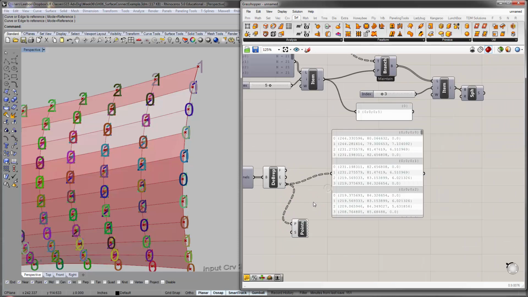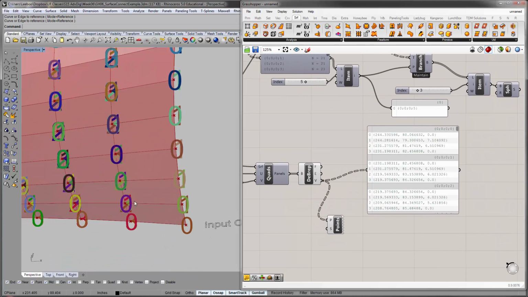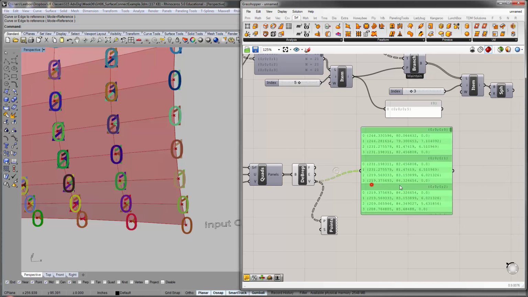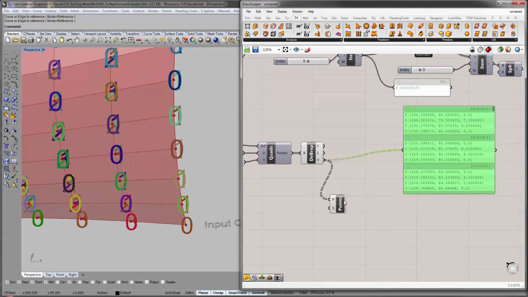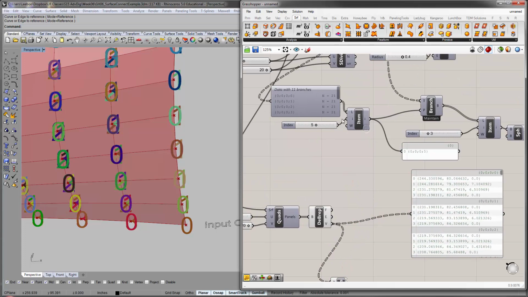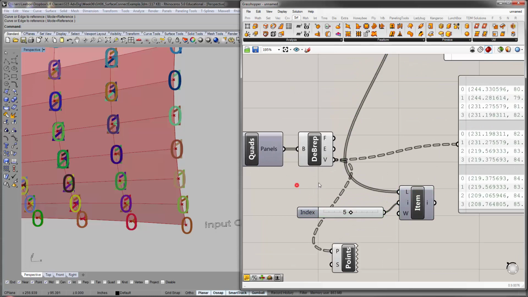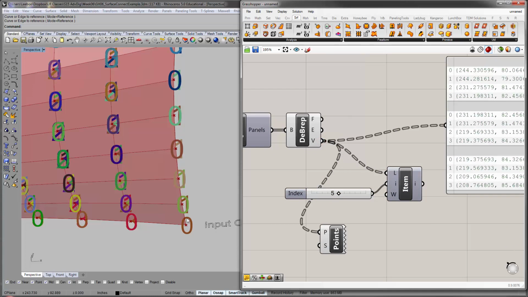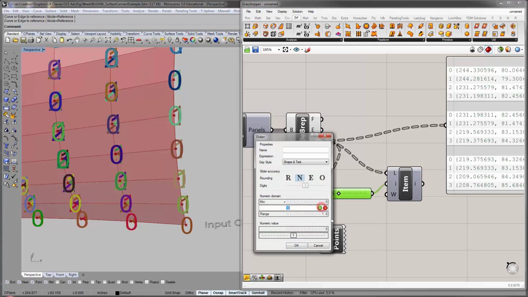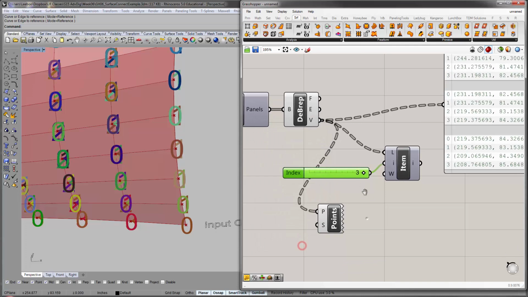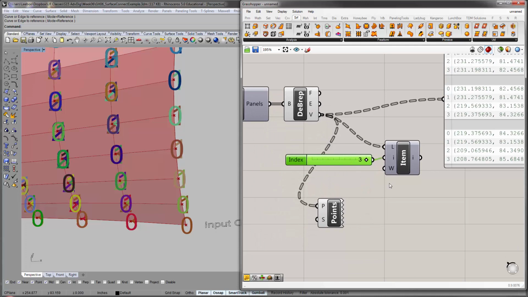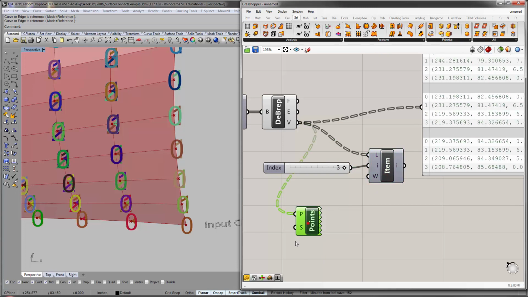Because of this data structure, what we can do, remember we were kind of trying to draw diagonal trusses, right? Easily by using this list item. Okay, you can grab the vertices, and it goes 0, 1, 2, 3, so we can change the bounds of this from 0 to, let's say, 3.